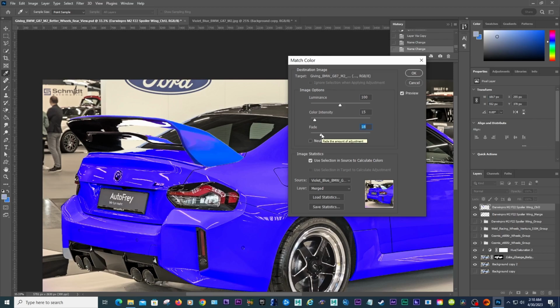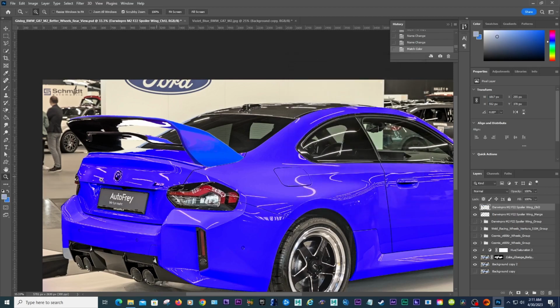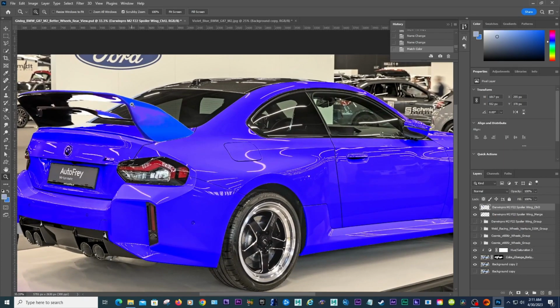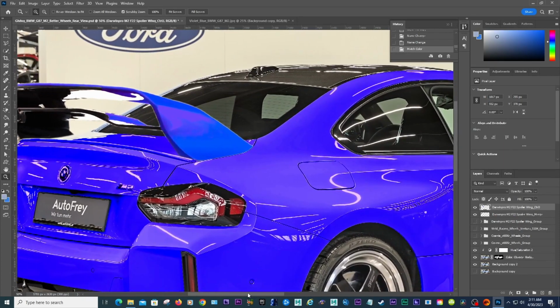You see, you go too much, and then it's a little ridiculous. I think I did do Fade 10 before. Color intensity 15 maybe for now. Click OK. So you see it's starting to match a little bit more. Just a little bit.